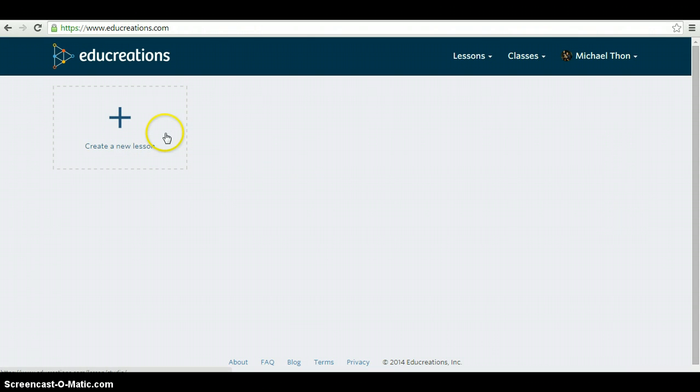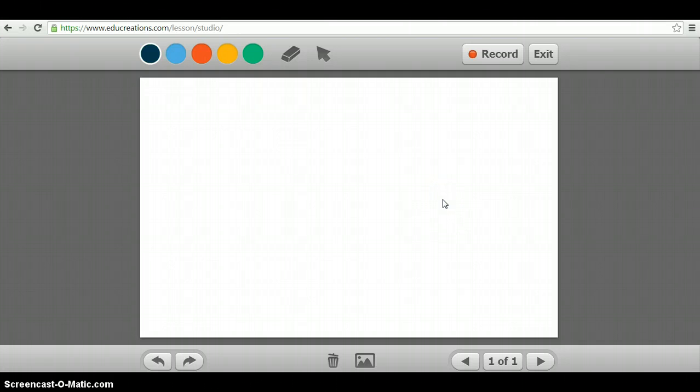How this works: I created a blank one for you guys. What you do is you create a new lesson. I currently have a class. You can create your classes and share this with your entire class. You can create new lessons. You can have favorite lessons, recent lessons. And then over here you have your portfolio, your settings, and all that stuff. So to create a new lesson, you just hit create new lesson, and what that does is it gives you this blank canvas in order to create whatever it is that you want to create.